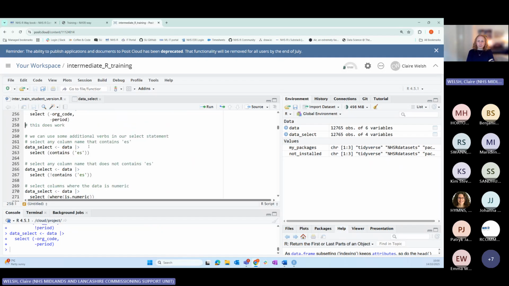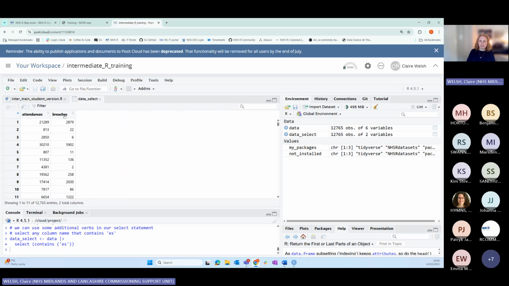Some other nice verbs, functions that we can use, they do what they say on the tin, which is what I really like about Tidyverse, right? The functions are named really sensible things. So if you're going to do a select statement for every column that contains ES, then you write select contains ES. What do we get from that?